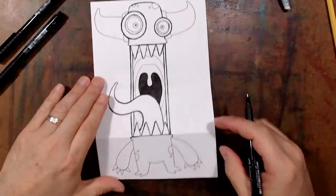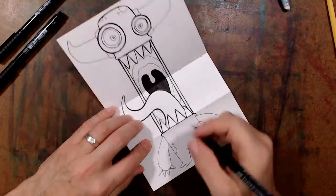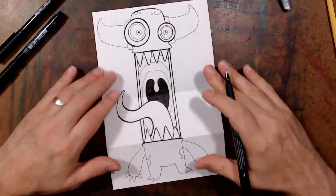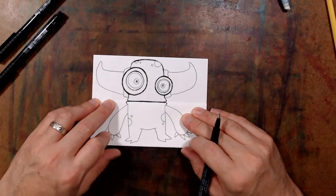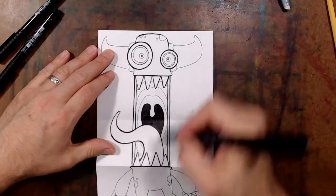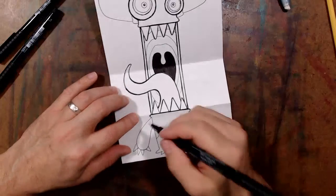And one of the things I want to make sure is when it closes, that you can really see the mouth. So I think I need to bring this a little bit thicker. I like how I made the bumps on the side of the lips. So again, I don't put teeth pointing out like I would with my other drawings, because then if I open it up, the tooth would have to be really super long. So this way he can really open up his mouth, and the teeth can be inside of the mouth.